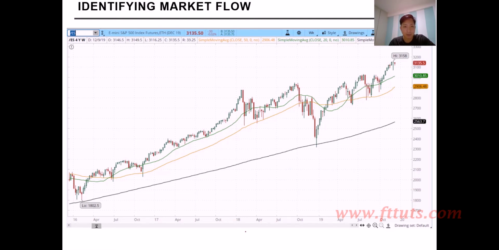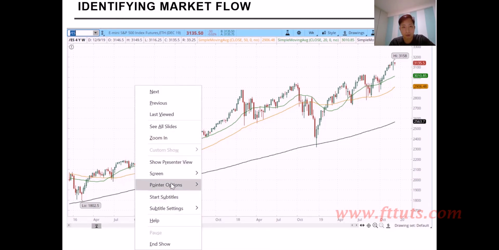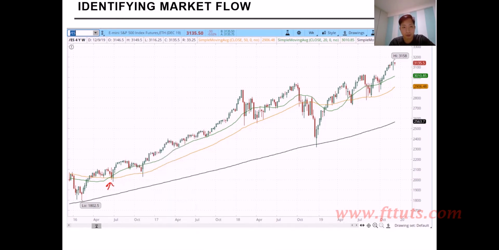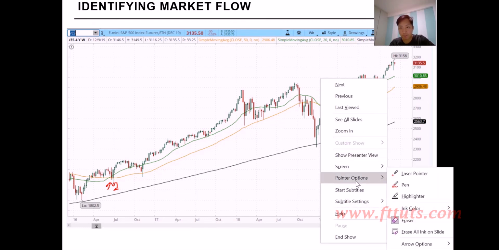You can see that the market here temporarily touched the 50 SMA, but we all know that this is just the first bar that touches the 50 SMA here, the first bar, second bar. By the second bar, it goes back up above. So the entire price movement here is in positive flow. Okay? It's only this part that's a bit tricky here.